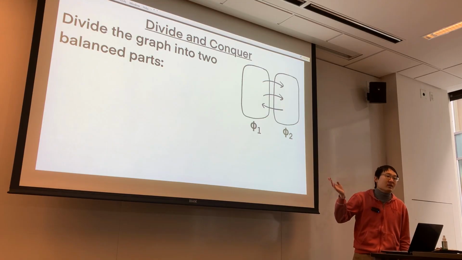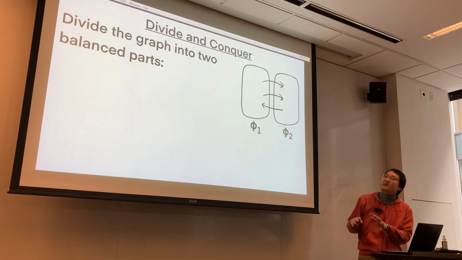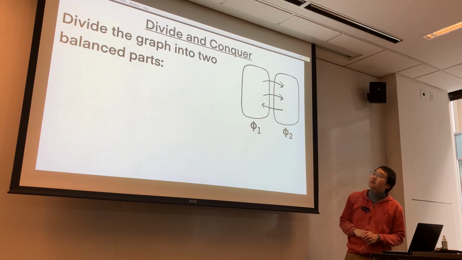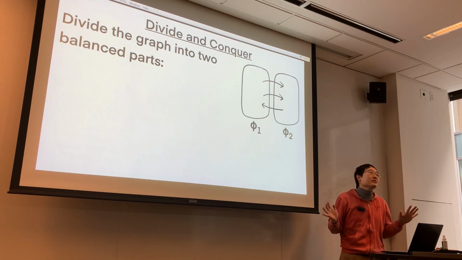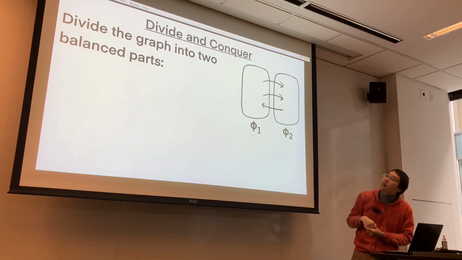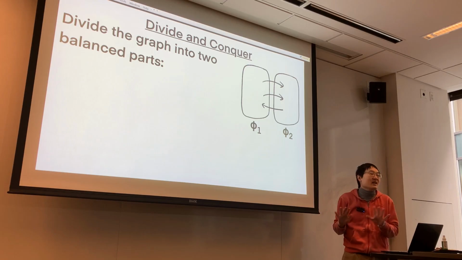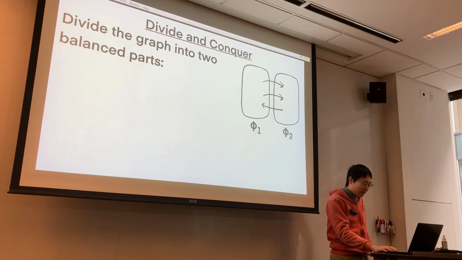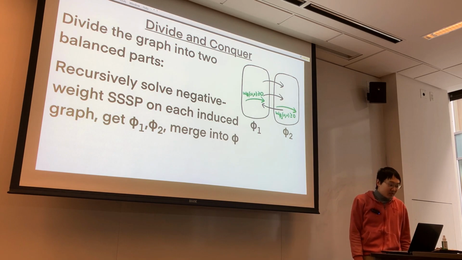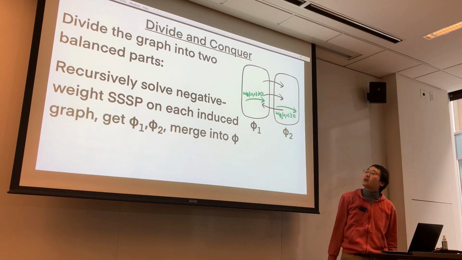So this idea also shows up in this BNW algorithm. Essentially, at a high level, you're going to apply some kind of divide and conquer. So here's the idea. This is a graph problem, so what does divide and conquer mean for a graph problem? I want to split the graph up into, let's say, 2 pieces. And ideally, they're balanced. If they're balanced, then divide and conquer has nice recursions. I'm going to solve negative shortest paths recursively on each of the induced pieces.